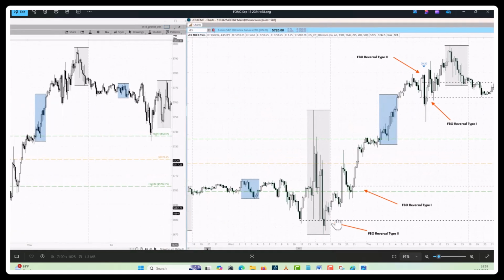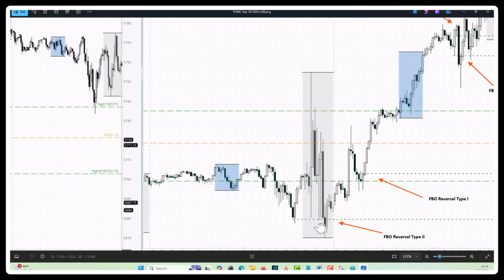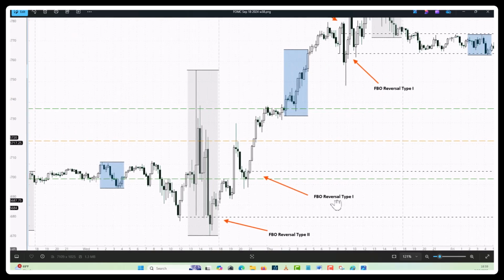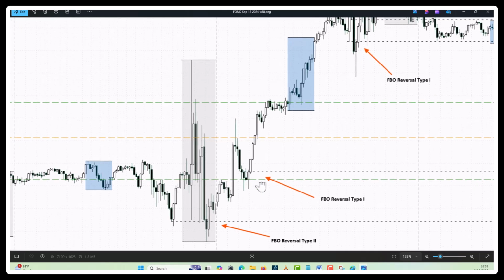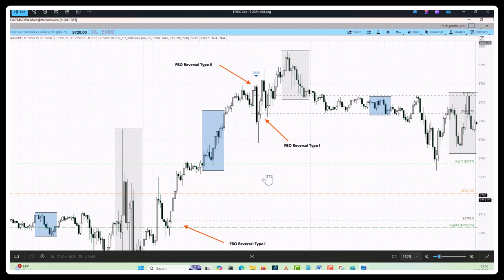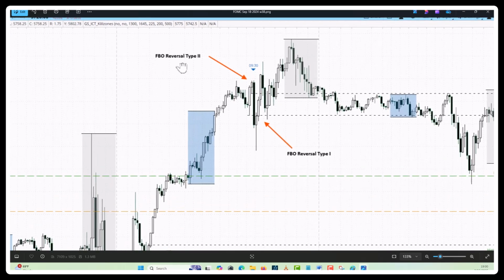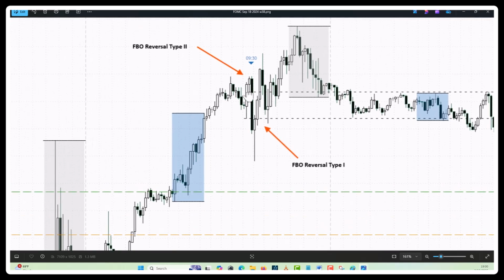But as soon as it raids the low of Tuesday, boom, you see the setup right here for a breakout. Reversal type 2 right there. If you missed the trade right there, we can go again right here. A type 1 is more reliable. Type 2 right there, but you have to get up early. If you come in late, right here at 9:30, it's a little bit hard to trade, but it still has a type 1 reversal setup right here. So basically you break that from the reverse, then you can take profit and re-enter right here. You have another setup right here, type 2 at this level.